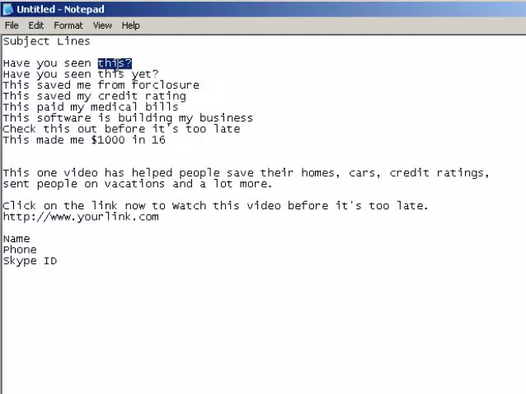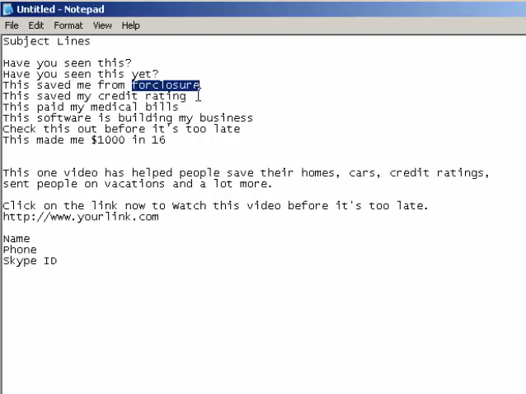That is what's going to help them determine whether or not they actually want to open it up. And so what I really want to point out is the subject line. Now, interesting enough, the most successful subject lines use the word this. The word this creates curiosity because you say, have you seen this? What? Well, you have to click on it, open the email to find out. Also things like, this saved me from foreclosure.